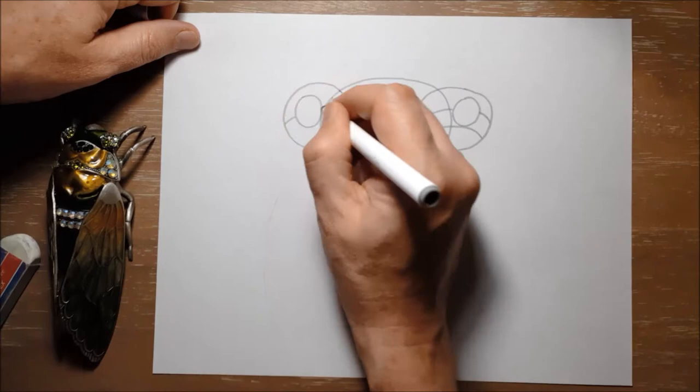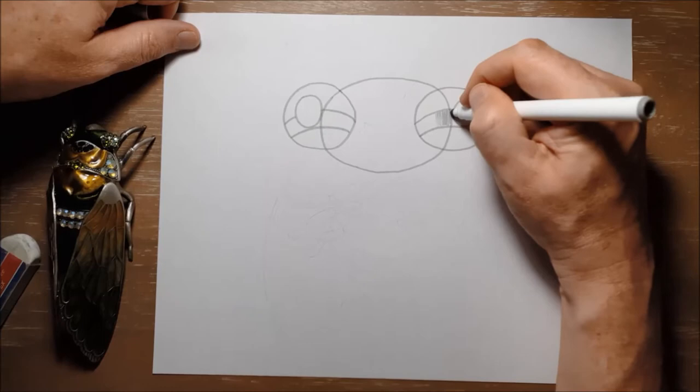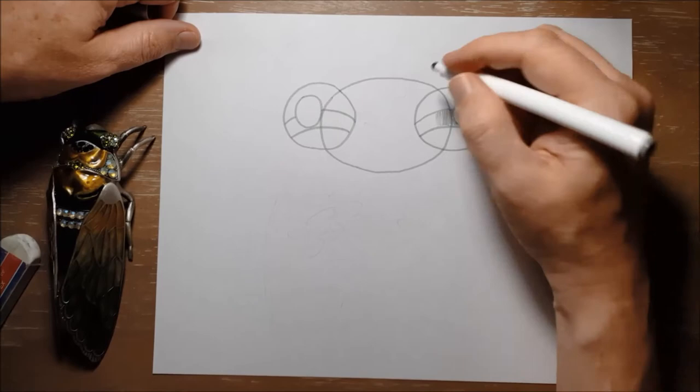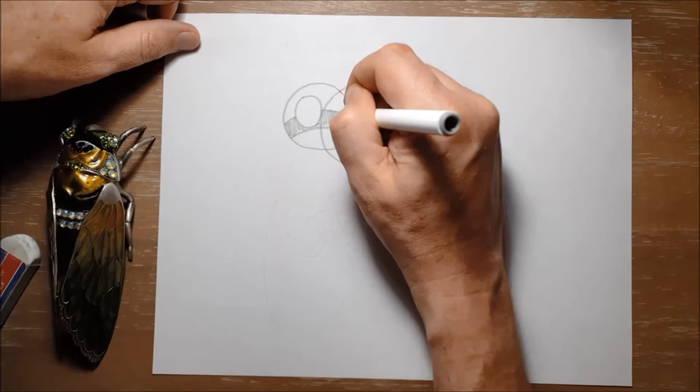And remember, if I'm drawing too quickly, you can always pause the video and catch up. And then usually I don't do this, but just to remind ourselves of the fact that we're going to want to shade this in black at the end, I'm just going to very lightly shade this in with some gray. So you should be using your pencil for this. That way you can erase any lines at the end that you don't need.